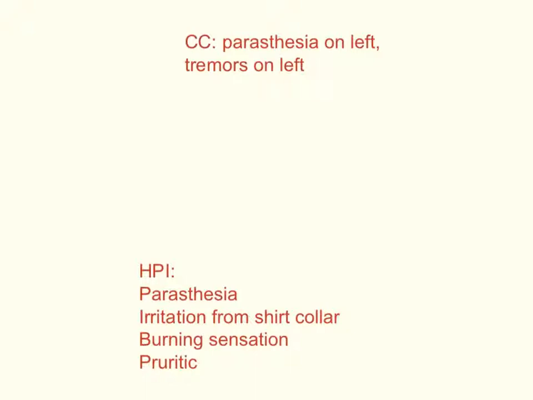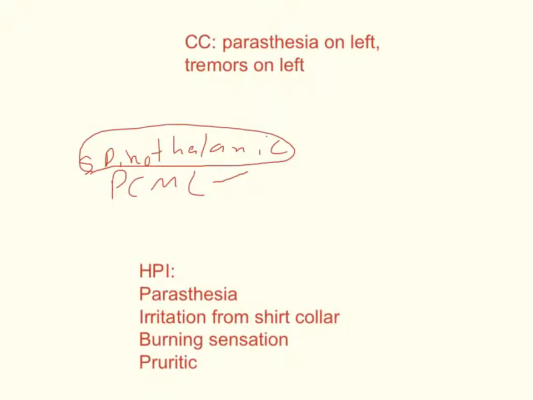Does it follow, for example, the spinothalamic, or the PCML? Upon looking into this personally, I think it can be both. However, most of the stuff I'm finding is for PCML. I think the reason people are saying spinothalamic is because paresthesia is usually associated with a pricking, burning, tingling sensation. We know that the receptors for the heat sensation run up spinothalamic, so that's heat, pain, stuff like that, whereas PCML is more of the fine sensory sensations.